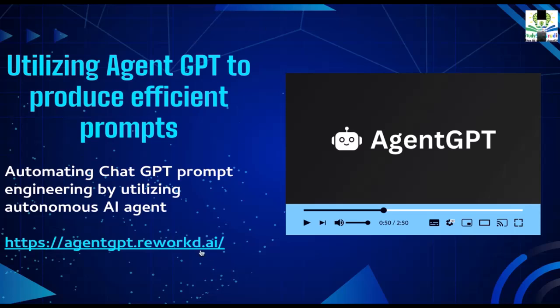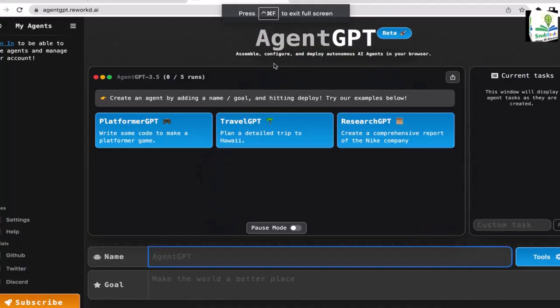To get started, just click on this link and it will take you here. Welcome to Agent GPT. The URL is agentgpt.reworked.ai. As you can see, this is what Agent GPT looks like.